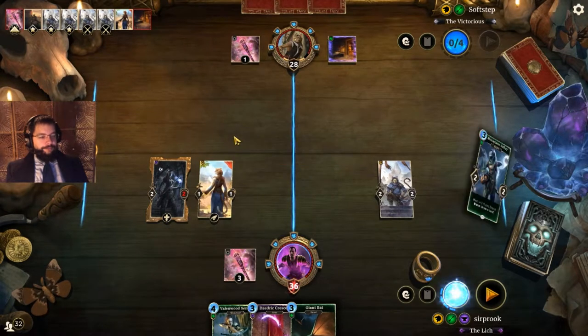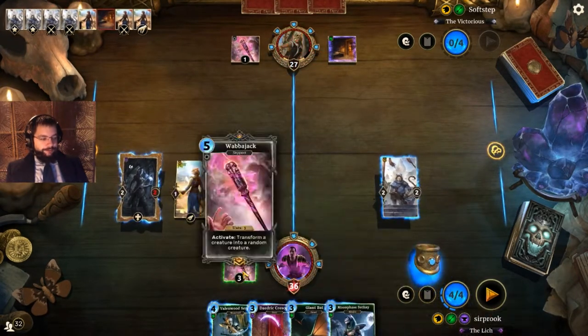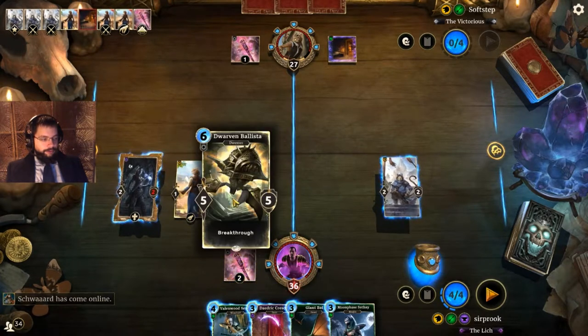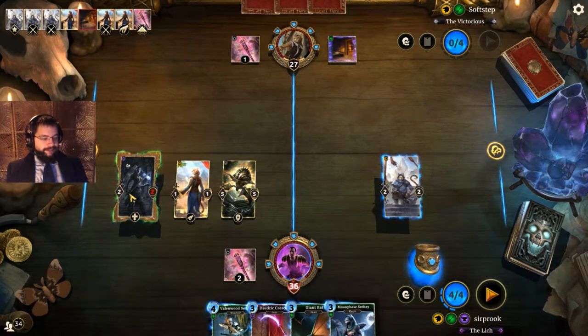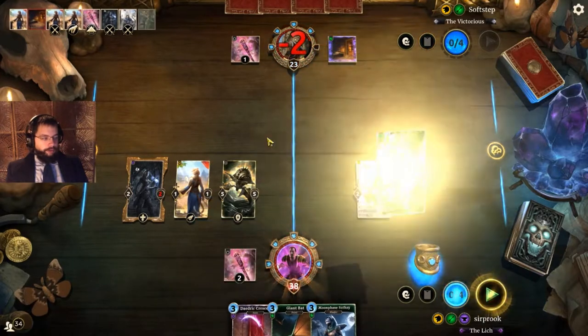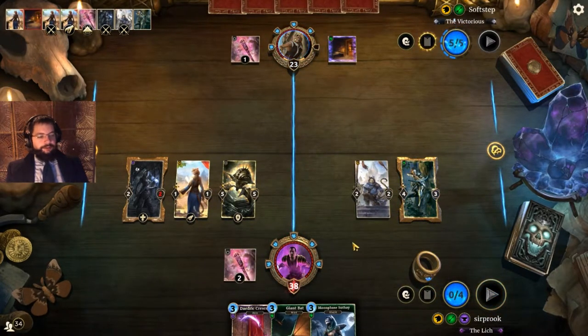All right, Rebel Warden, what are you bringing home today? No, you say it's a kitty recruit. It was actually a Dwarven Ballista. Okay, I mean, that's basically a cat. Because he's got Pilfer up, I'm just going to guard in both lanes so that he can't charge hit face.